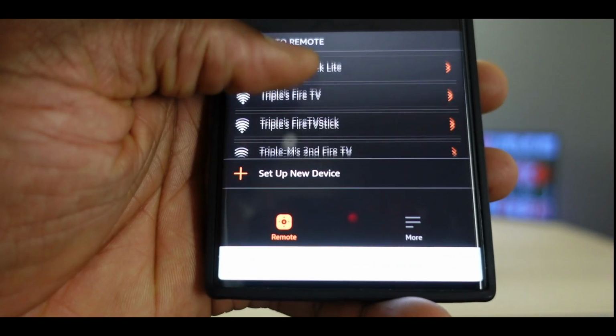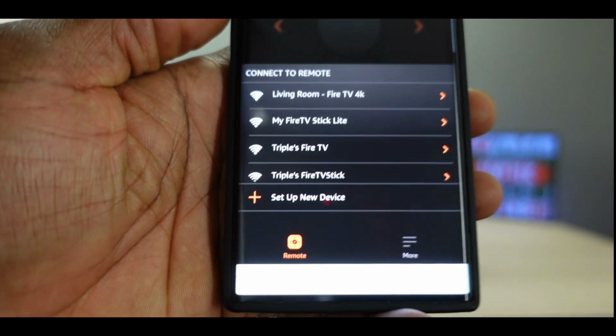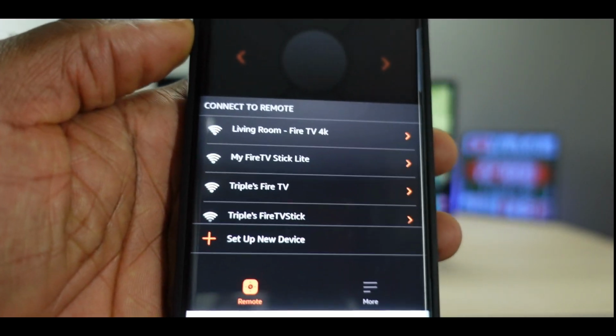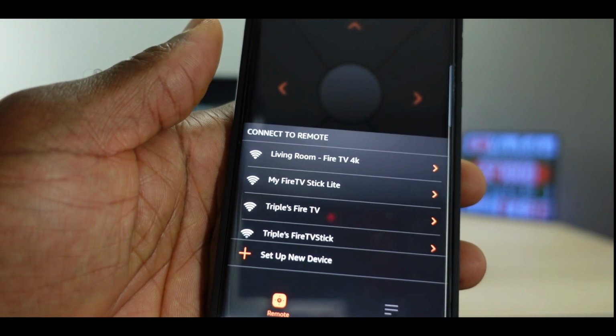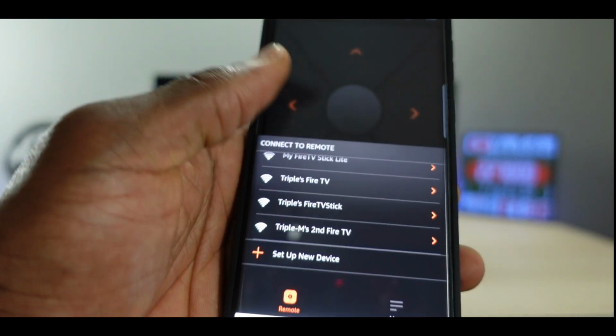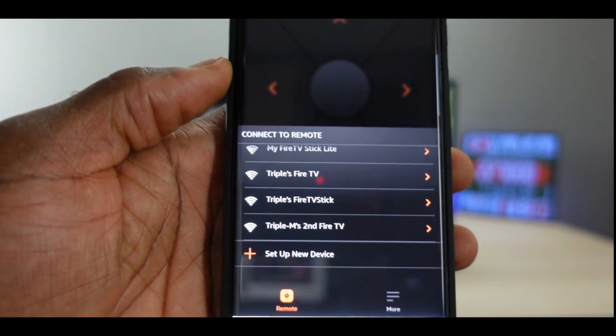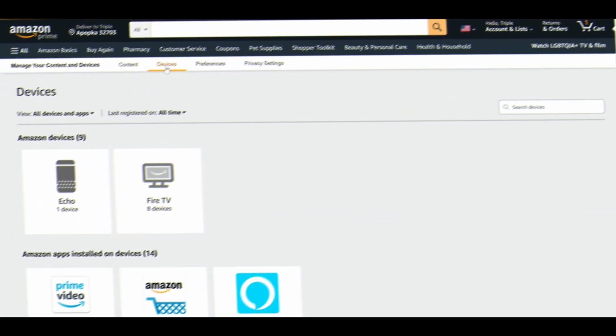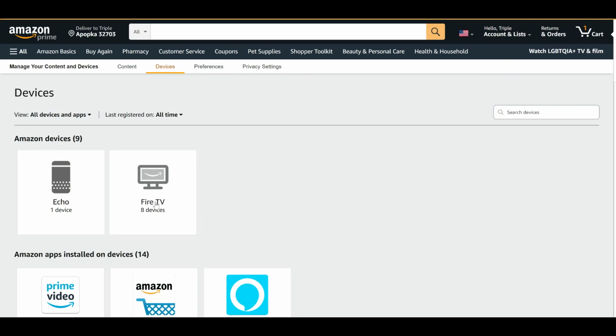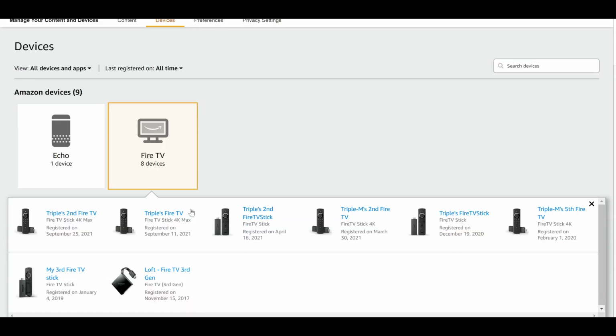From there you can see I have about 6 Fire TV devices, and that's only the ones that are plugged in. I do have a couple more that are laying around, including the Fire TV Cube, which is not here. So you really need to know how to name your devices. That way you can find them properly. Best way to do this, guys, is to log into the Amazon website. You're going to go to your devices, and then you can pick your devices and change the name. Pretty straightforward. It lists all the devices right here.